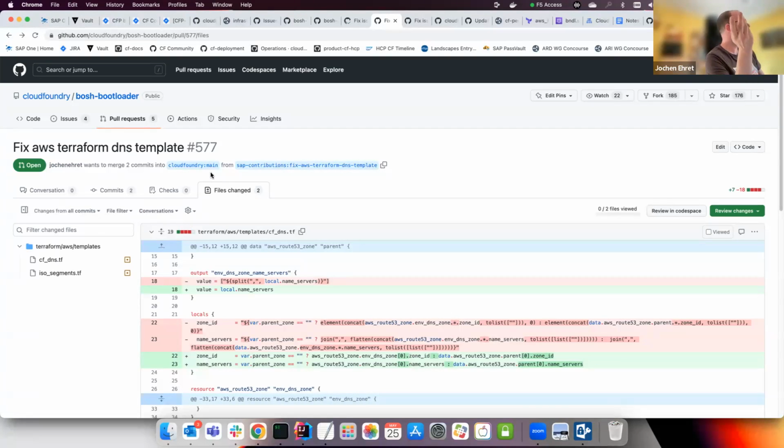Okay, once we have the pull request, they will have to build a new bubble release. Then we can cut a new CF deployment concourse tasks image, and then Stefan, we can integrate this into the performance tests because they use a fixed version of CF deployment concourse tasks, and so this might take a little longer until we have a final, fully released solution.